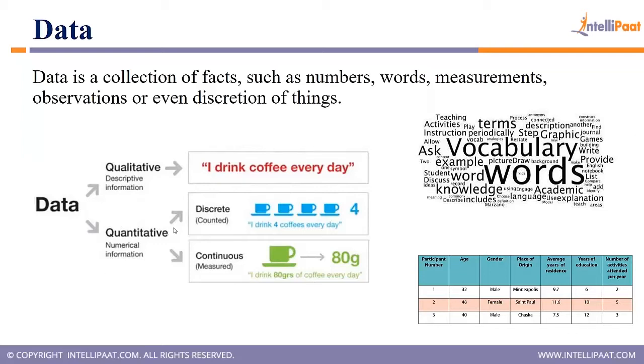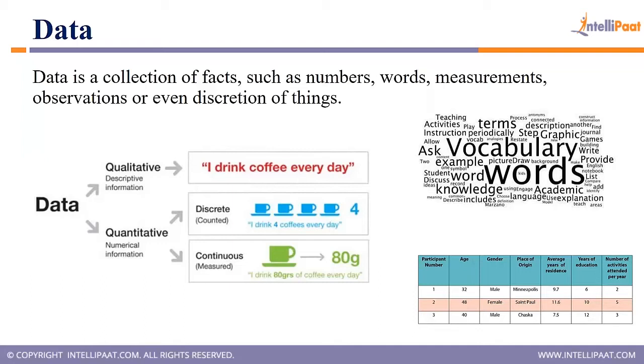The other is quantitative data. If you want to look at its end application, you can try to predict some values from the given data. You can think of loan prediction. You can provide this information to a machine, and it can define whether the person can get the loan or not, right? That sort of prediction can be done with quantitative data. This is a brief introduction about the data.